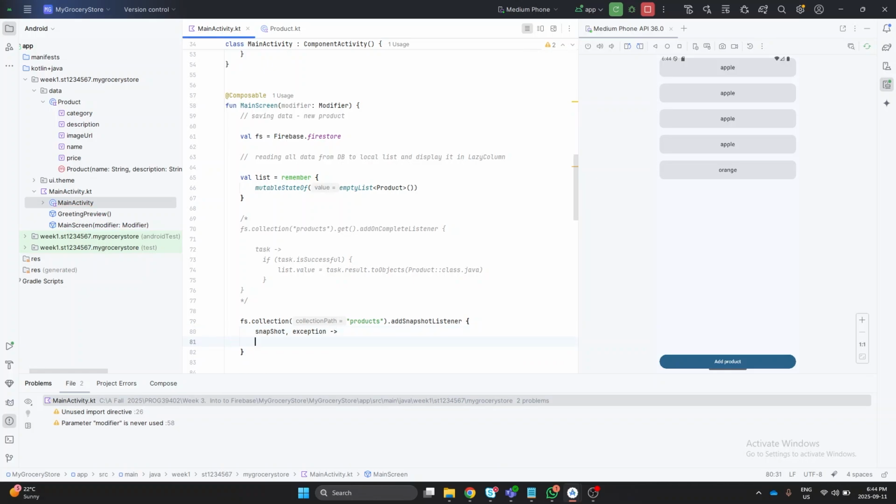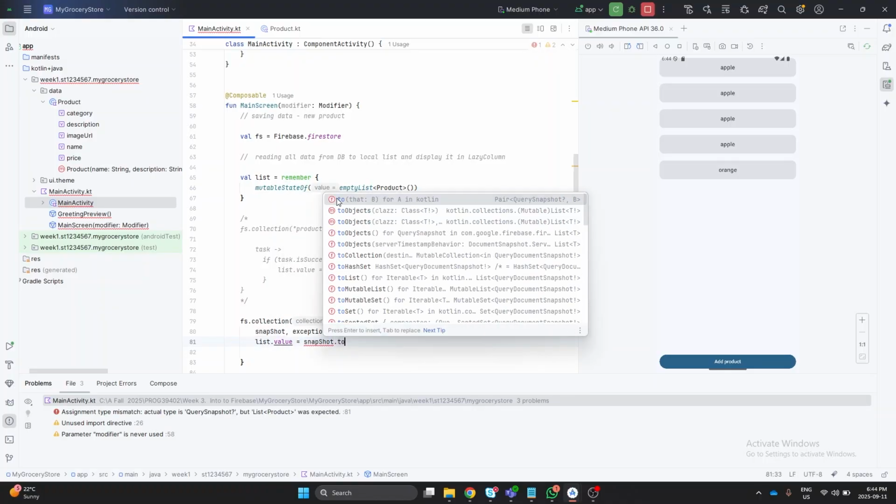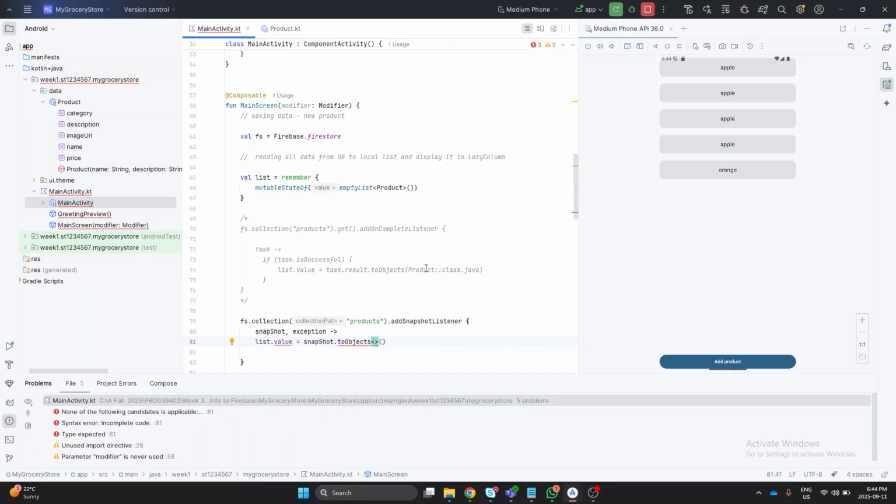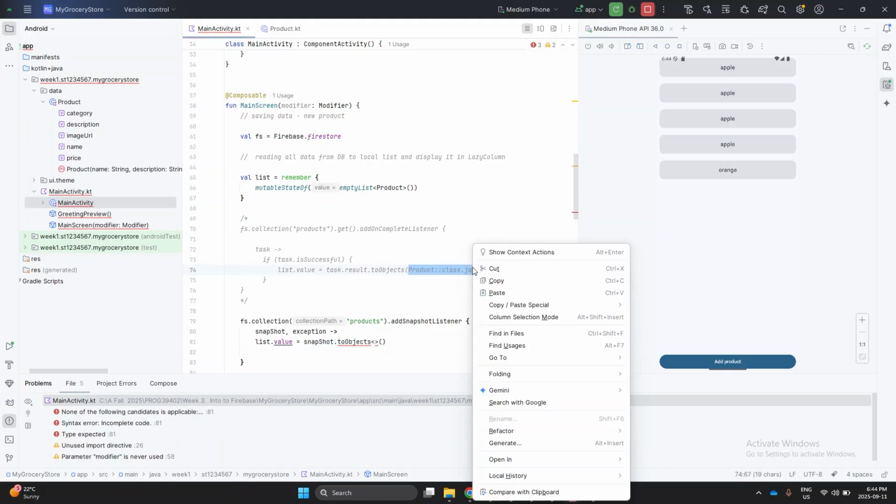So lambda expression here. So list value will be populated in a similar fashion, but this time we'll be taking data from the snapshot. Convert data to objects again with the same type we did before, product class Java.